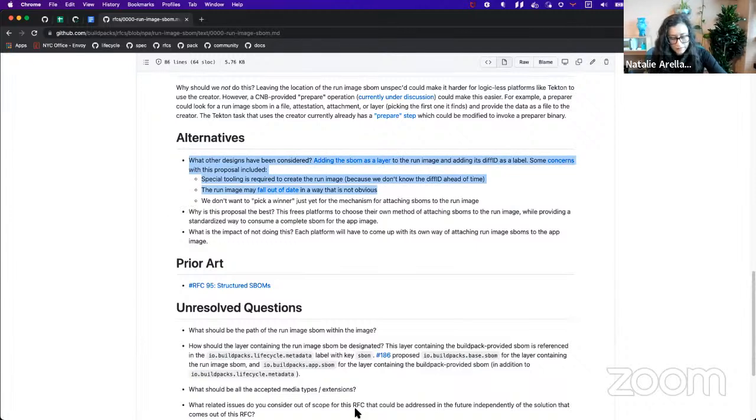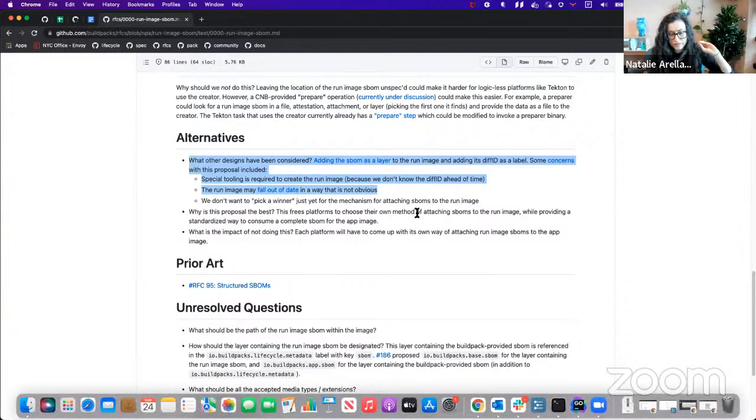But basically, following a conversation in working group a few weeks ago, we decided that it would be interesting for platforms to just supply the SBOM for the run image when doing a build, making it more the responsibility of the platform to ensure that that's accurate.